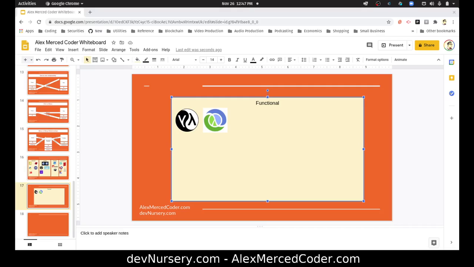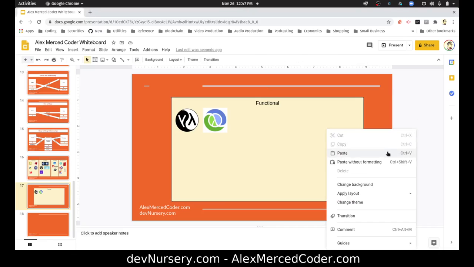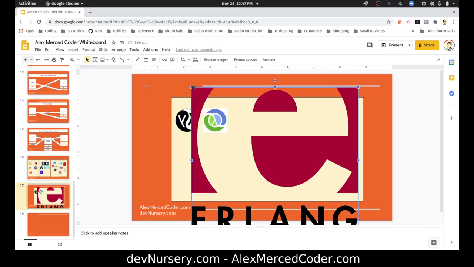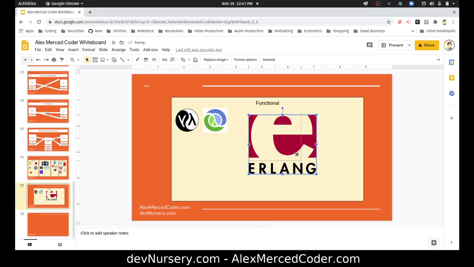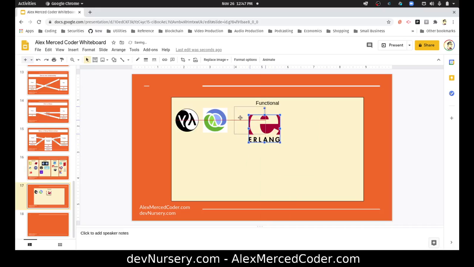Then there's Erlang, which I think has its own virtual machine, and there's other languages that compile to the Erlang virtual machine. That I'm a little bit less of an expert on, but it's another popular language. You can do anything you want there. You can build mobile backends, all sorts of applications. But it's another language with a functional approach.